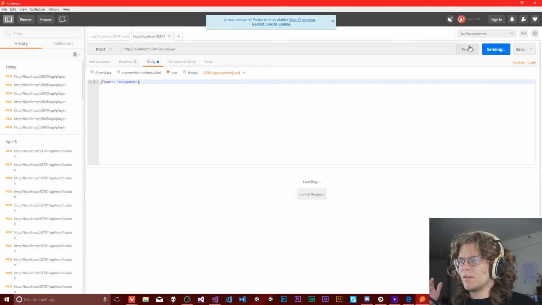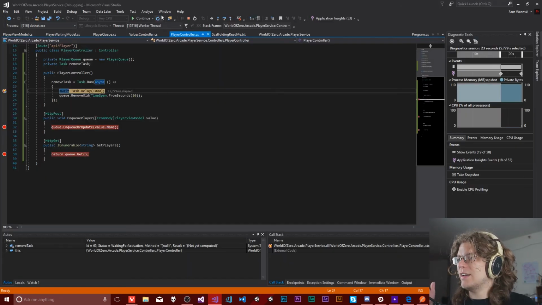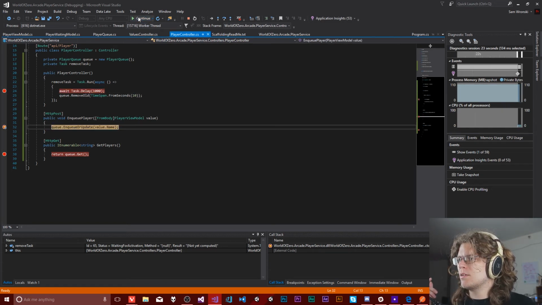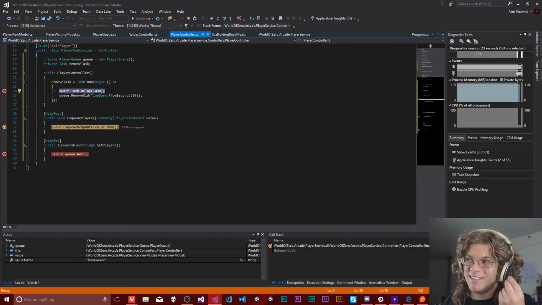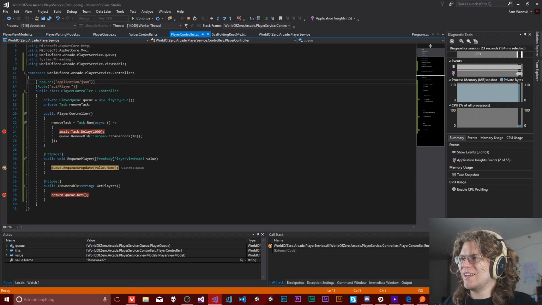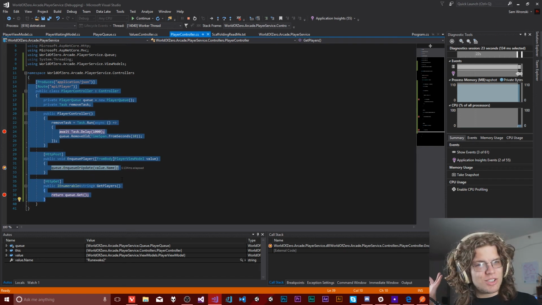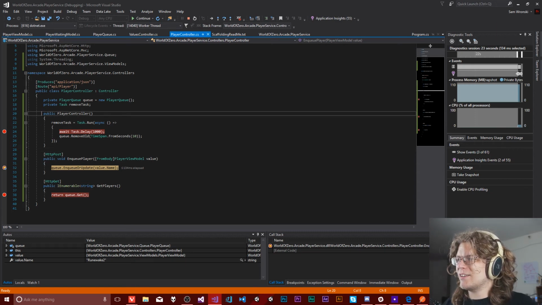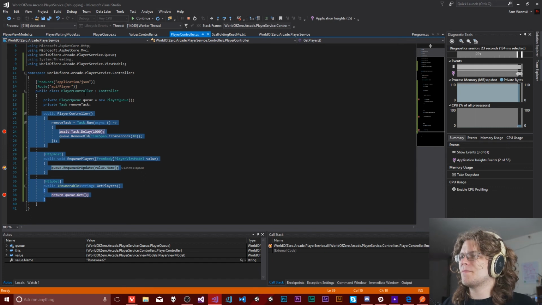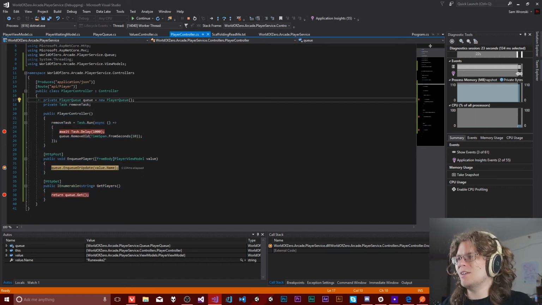Then we're going to post our player out to our service. It hit that breakpoint because we're looping, remember? Oh. Ha. I get it. So, in case you missed that, we hit this breakpoint again, this await task delay. That means we are creating this entire controller every single time we call this. I'm not sure why that's happening. I think that's probably not supposed to happen because that sounds very resource intensive and bad. But the entire constructor is recalled every time we call this, which explains why our queue is always empty, because we're creating a new one.